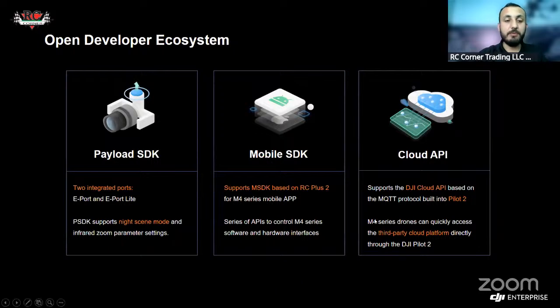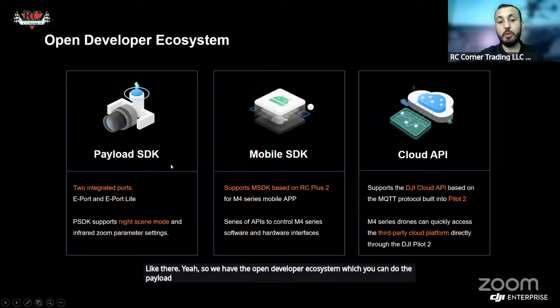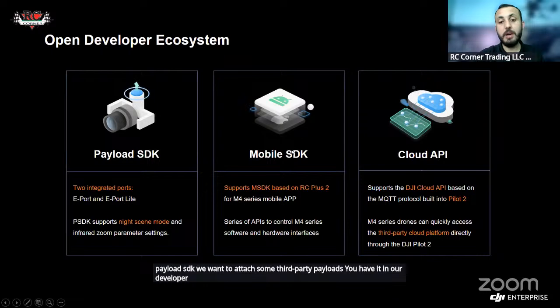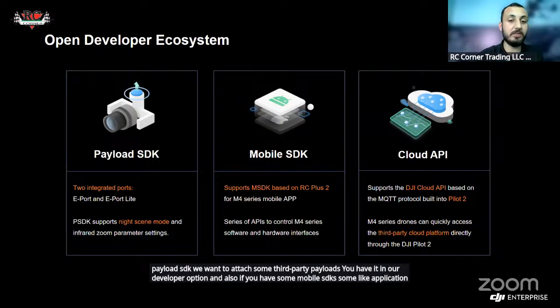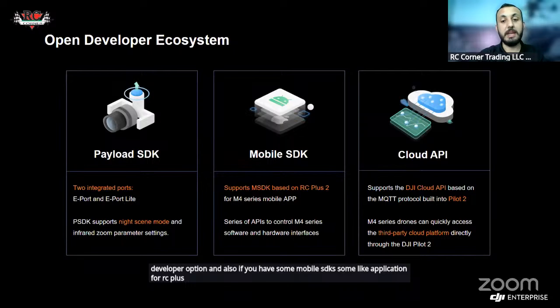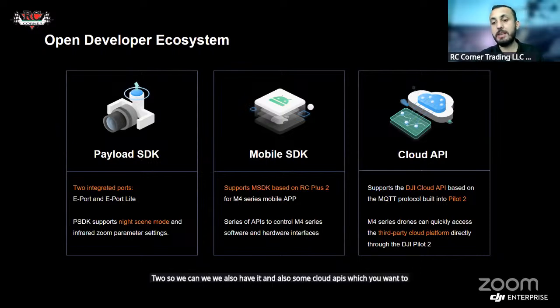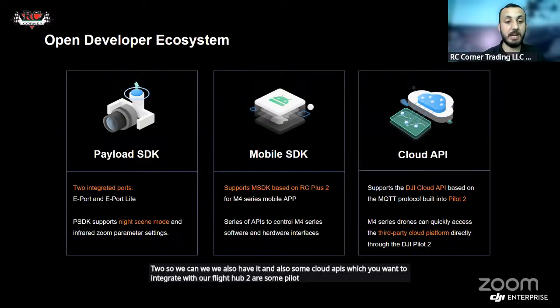So we have the open developer ecosystem, with the Payload SDK, if you want to attach some third-party payloads. You have it in our developer option. And also if you have a Mobile SDK application for RC Plus 2, we also have it. And also cloud APIs which you want to integrate with our Flight Hub 2 or Pilot 2 application, we also have it.